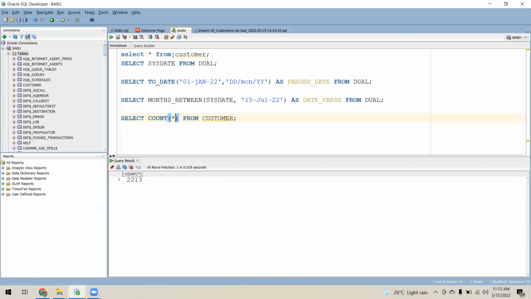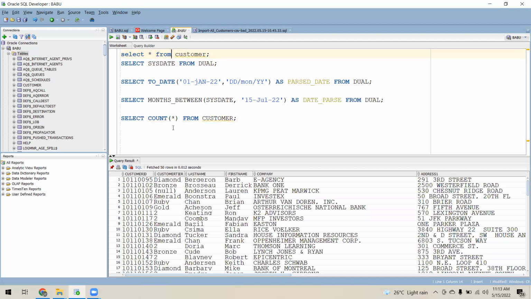Again, going to select star from customer, let me do select count of customer type from customer.